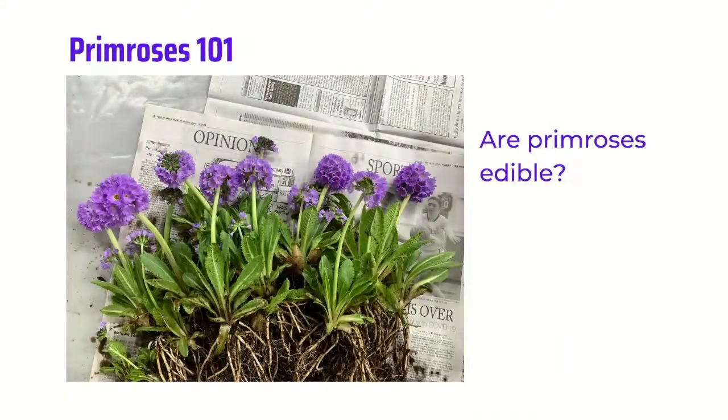You see, the roots are substantial. These are a drumstick variety primroses, or primrose, and each of those are probably 8 inches to 10 inches tall. And they have very, very deep roots, which is why they survive extremely severe climates and cold weather, severe weather swings in the temperature. So that's why you just need to take your time, be patient, and if you have to use a knife, do it.